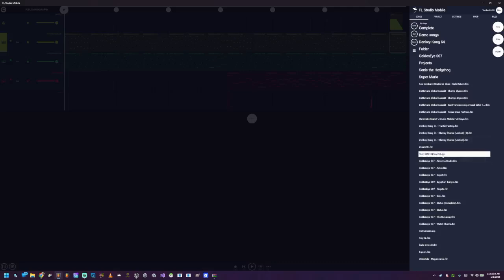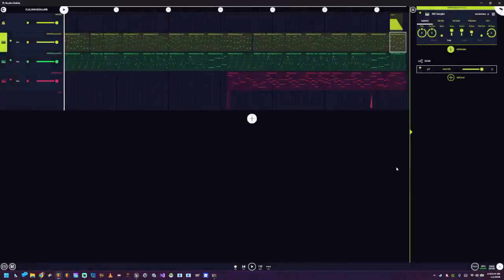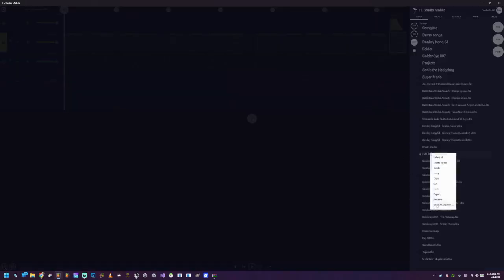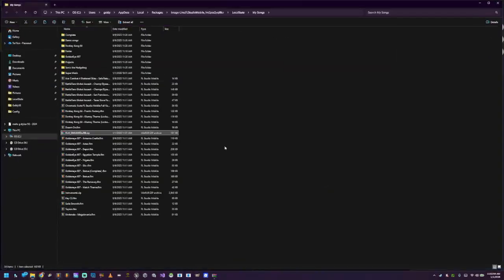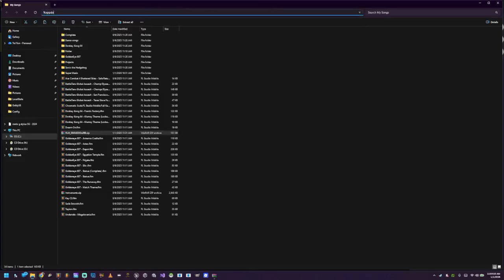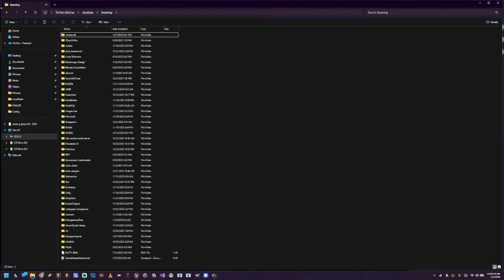See, I got the zip file on here as well, which I didn't notice, but I assume that's the project. Let's just see. This is the demo. This is something I just mess around with. Ah, it does load up as the whole project. Okay, so what you're gonna do? You're gonna go over here. You're gonna right click, probably on any one of them. You're gonna show in Explorer. You're gonna open up the file location of where your project is at, and of course, it's inside the app data folder, which you can easily get into by just typing percent app data percent.